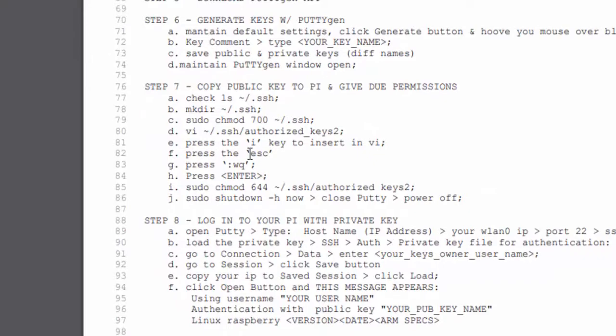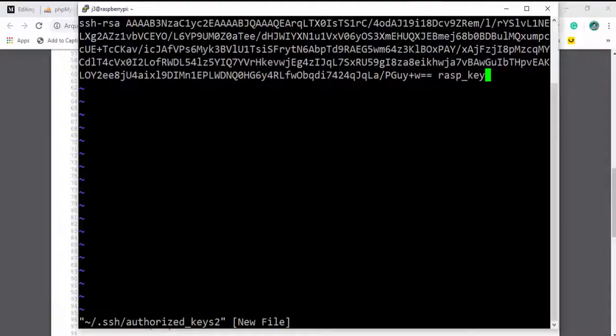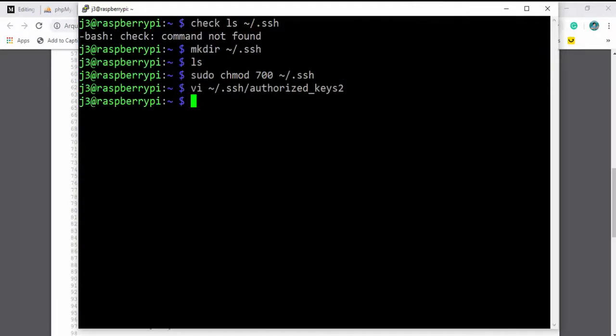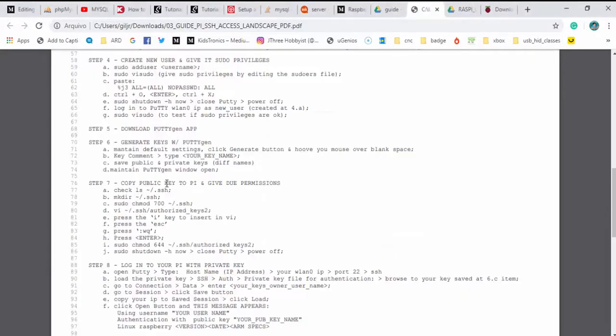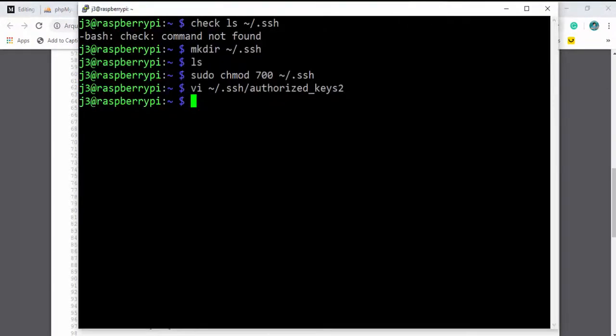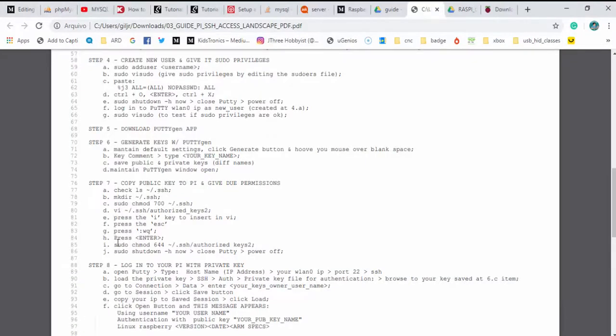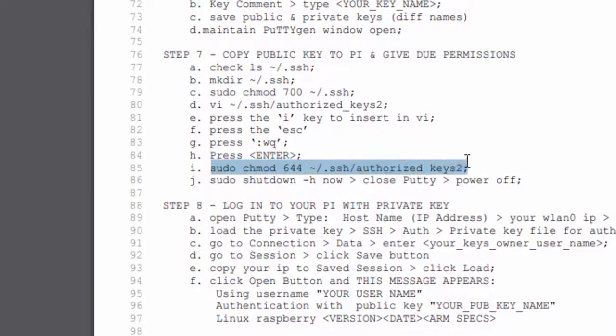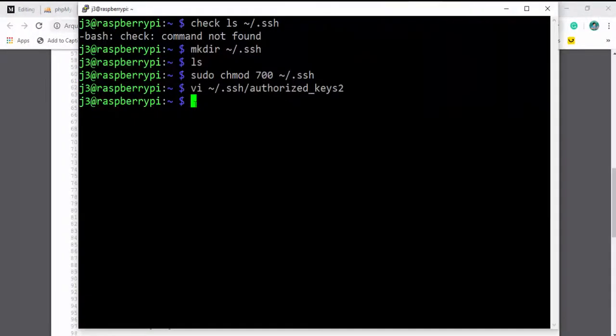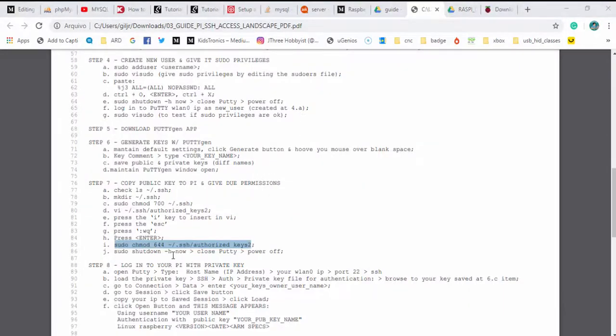Let's see what we have to do now. Type escape, then :wq and press enter. Okay, escape. Let's go to this point, :wq, and hit enter, and there you have it. Everything is fine. The authorized key is saved inside there. Now let's give the command for this file, and hit enter.